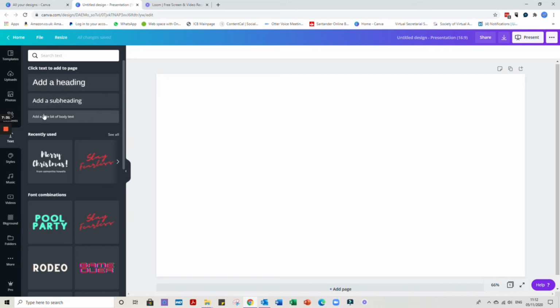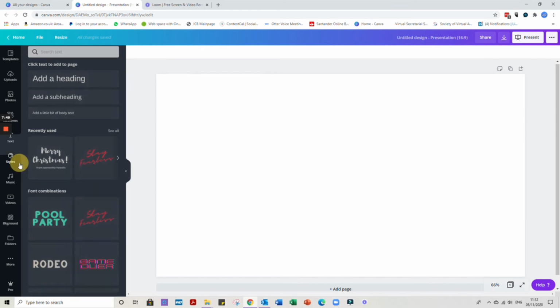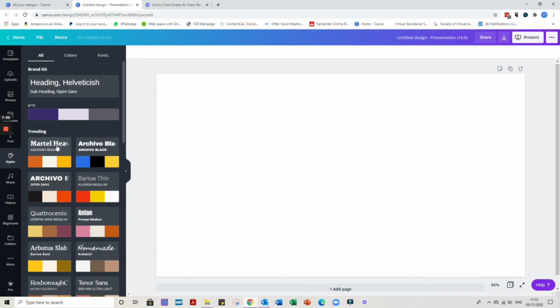These are headings and smaller text, but there's different text designs and text effects that you can use, and I have made use of these in my presentations. It's very useful to have those options there. It just saves you a lot of time. In styles, there are preset styles with preset fonts and colour schemes. Because I have a branding kit, all of my preset styles and colours are at the top, and they'll always be there handy for me to use.